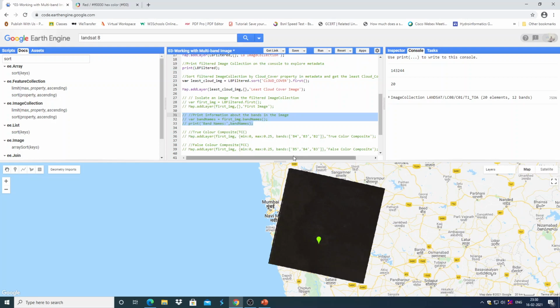You already know what a true color composite and a false color composite are, so I am not explaining it. So let us run this, not taking the first image but taking the least cloud image.